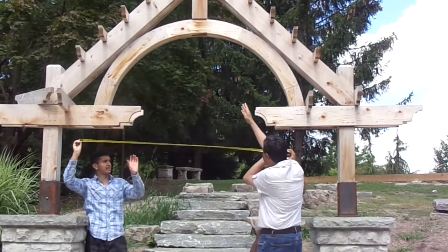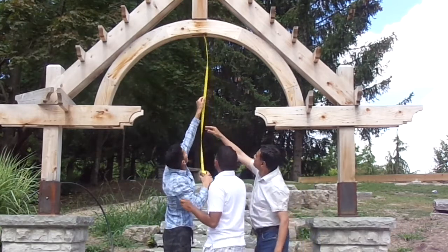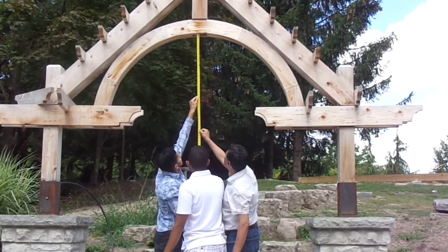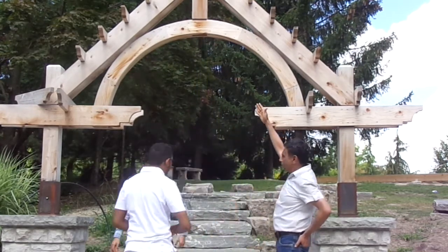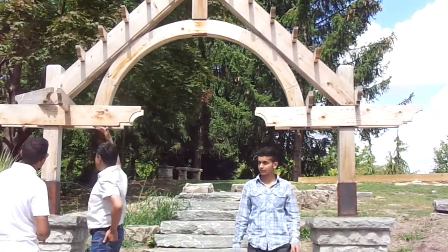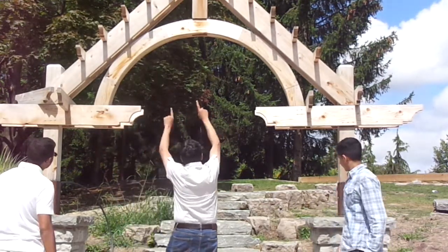Now let's measure the distance — I want to see how high it is. Just try making it touch the top. For simple calculations, let's make it this. It's about three feet. So we have the vertex at three feet high. Let's assume that this is our x-axis. If not, we can always add my height. We'll just find the equation of this parabola.